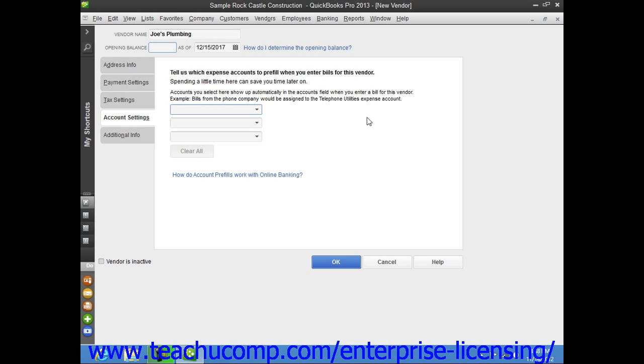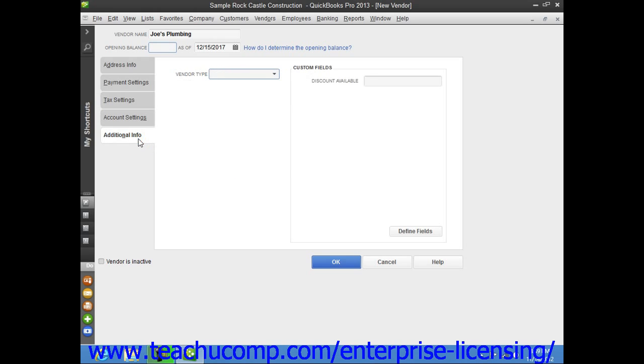So, for example, if entering your telephone company as a vendor, you could select the telephone expense account from the first drop-down on this tab to have that account selected when entering a bill from this vendor in the future. Once you have entered any account information for the vendor, click the Additional Info tab to continue.